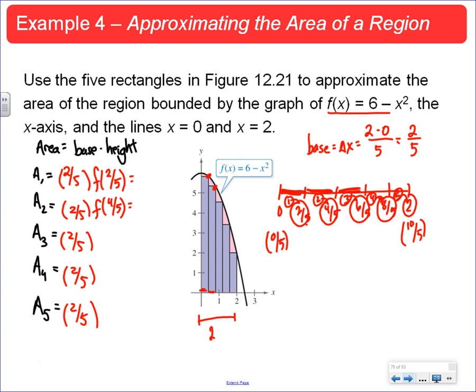How did I make this number line? What was I thinking or using to get there? The x-axis, a distance of 2, has been split into fifths. And so what was I using to count to go to each of these? My 2/5. So I'm going to have f of 6/5, f of 8/5, f of 10/5. Oh, that's just 2. Sweet. You like? Multiple choices done.